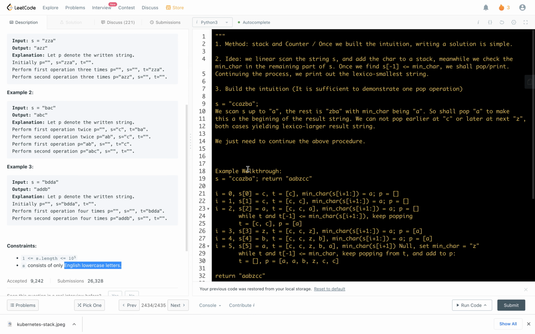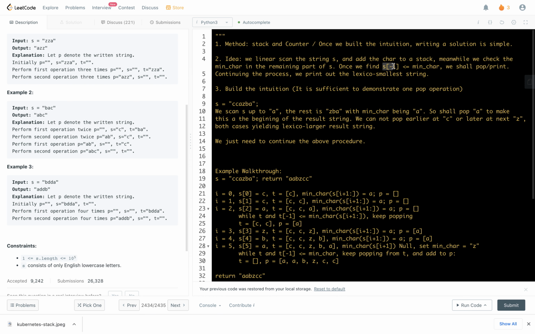First, the method involves the use of stack and counter. Once we build the intuition below, actually writing the solution is very simple. The second item specifies the idea written in detail. The idea is that we linearly scan the string s and we add each character to a stack. Meanwhile, we check the min character, the lexically smallest character, in the remaining part of s.